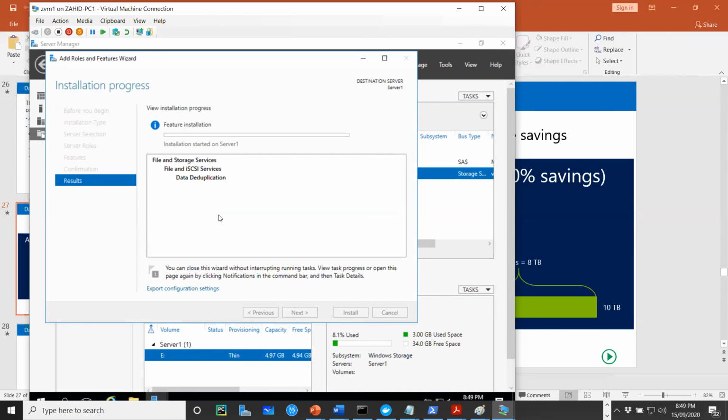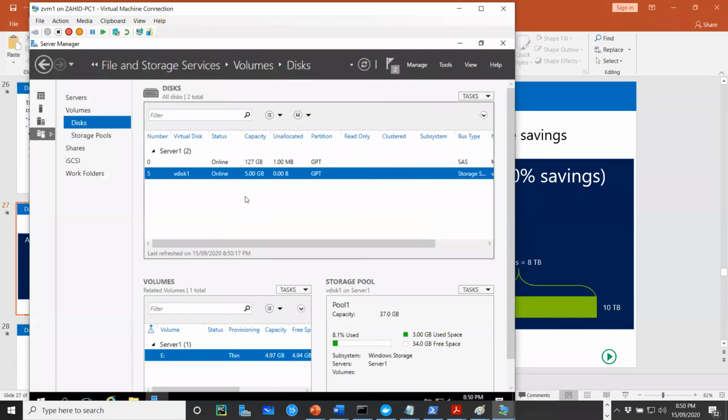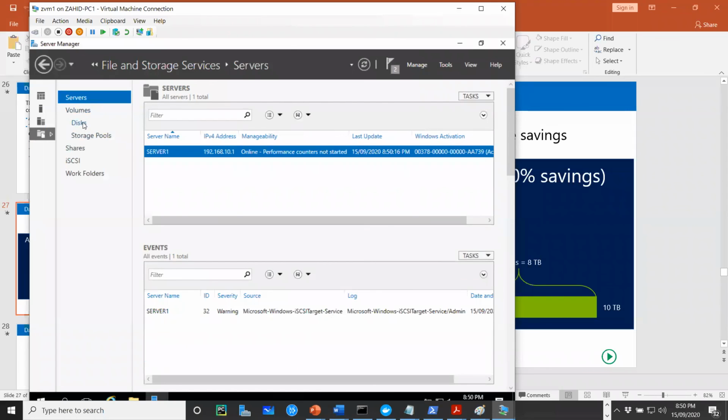For Windows machines there are many third-party software we can download, but on the server side this is a very good option if you want to save a lot of storage. Okay, so it's done. Not yet. I'll go to servers, and again disk.